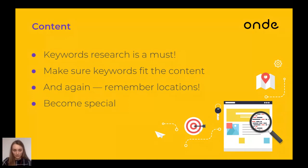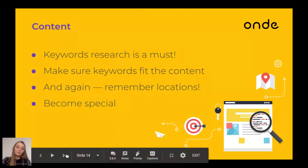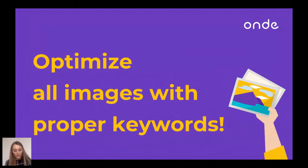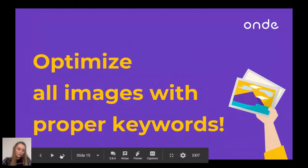These can also be long-tail keywords that represent special services people are ready to buy rather than just browse. Be bold and become special — don't be afraid to use something too specific or that only you can offer. That's your privilege and it can make you successful. Also important: you should optimize not only your content and headings, but also your images. Don't forget to use keywords in your image descriptions. It is good practice to use words like 'image,' 'photo,' or 'picture' along with your keywords, because people search not only in a classic way but also by pictures.